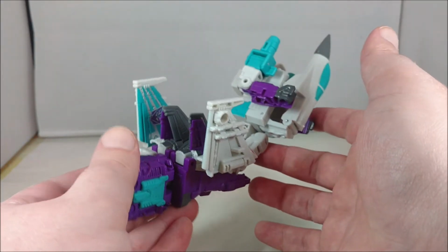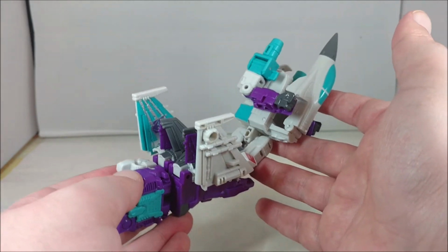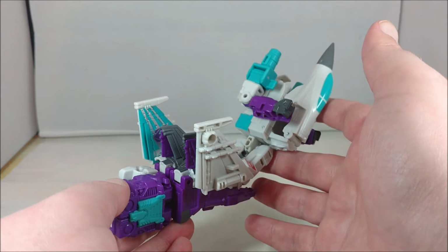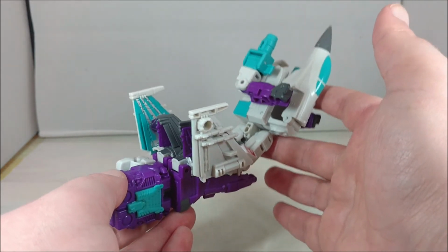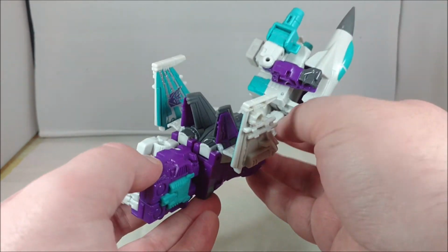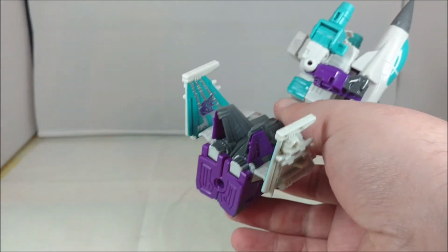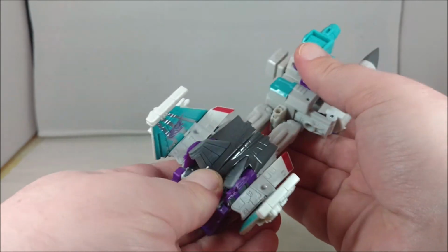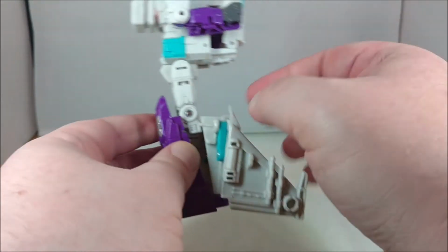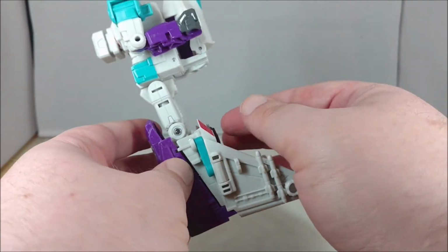But we have seen, as of this recording, Darkwing's instructions, Blackwing's instructions, and we do know there are some new transformation components there. So we'll see, but I'm not holding out hope. Now, we will continue to get to the leg mode, and we'll also continue into the vehicle transformation.